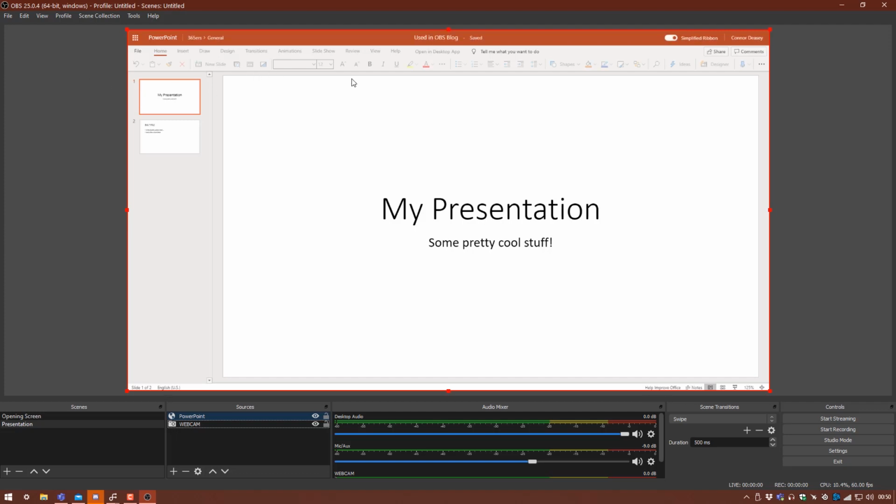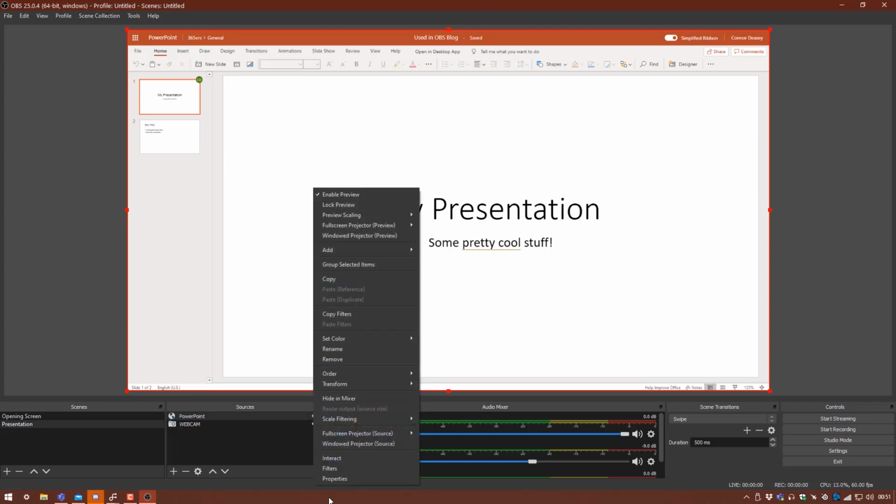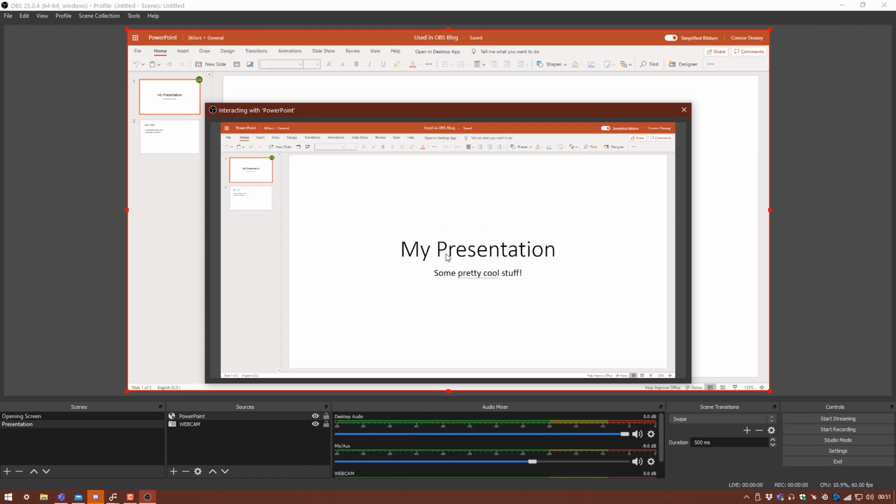and it's already actually saved us the hassle of logging in. So what usually tends to happen is our browser plugin within OBS will ask you to basically log in again, even if you're logged in through your Microsoft Edge or Google Chrome browsers or any other browser, because it's a separate browser, so it doesn't use any of the information that your normal browsers will use. I already have myself saved and logged in from a previous video, so yeah, if that's the case, then you can literally just right click, click interact, and then you'll be able to type in your username and password when it prompts you for it.